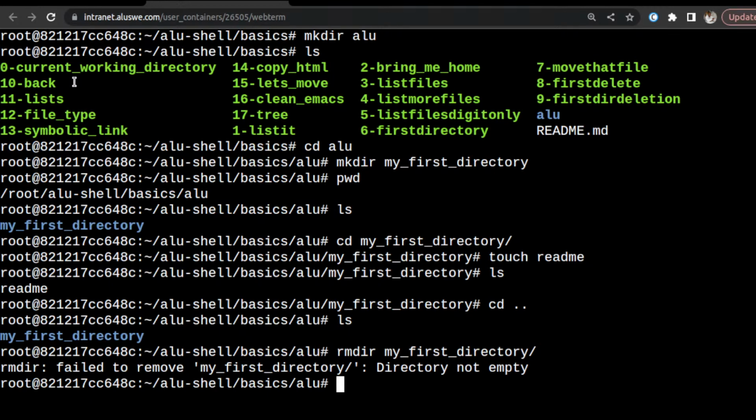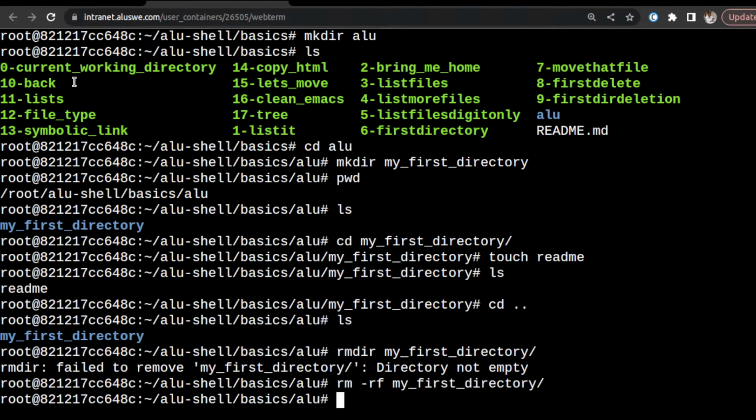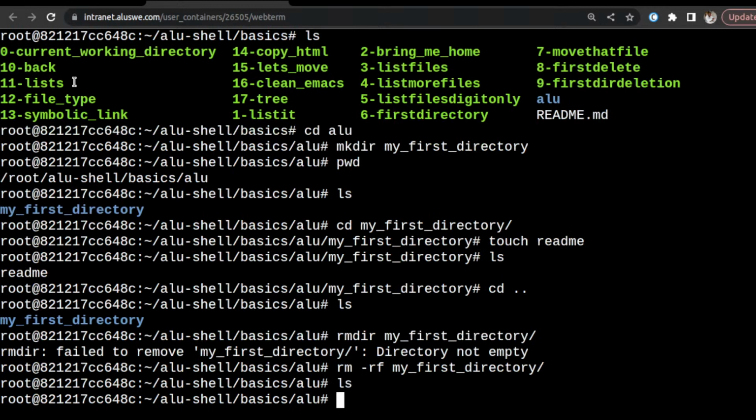Now, how do you delete a non-empty folder? To delete a non-empty folder, you make use of rm -rf. The -r means recursive and f means force, so space, then my_first_directory. Now it's gone. We don't have my_first_directory again. That's what I was trying to explain.